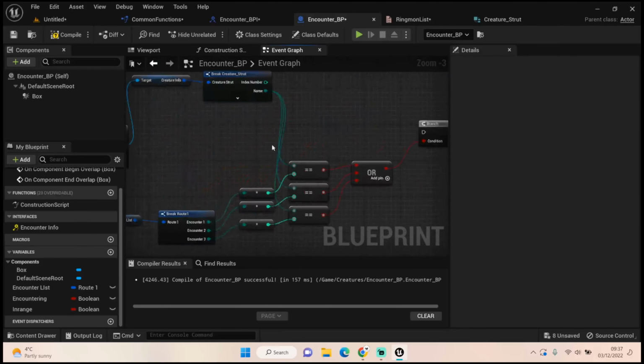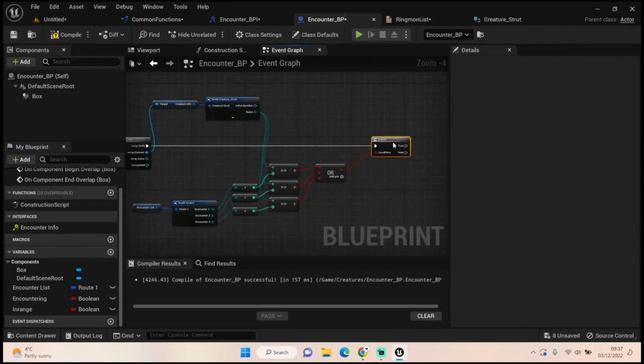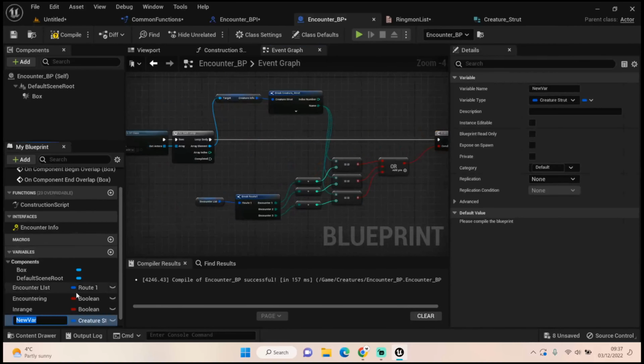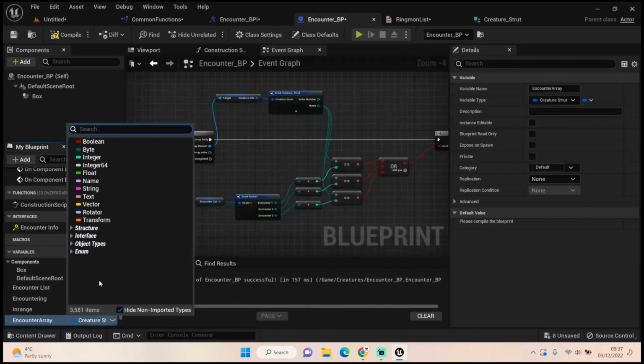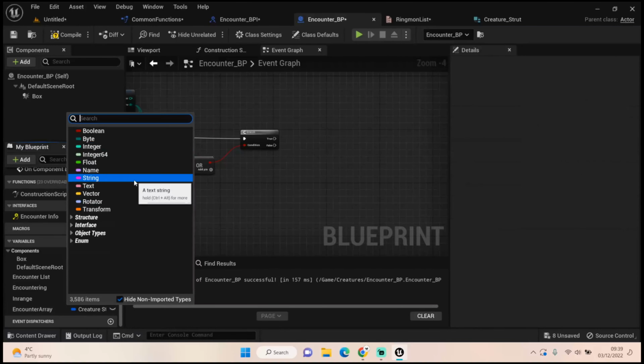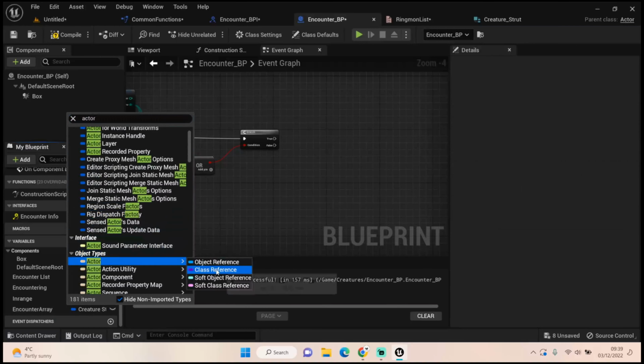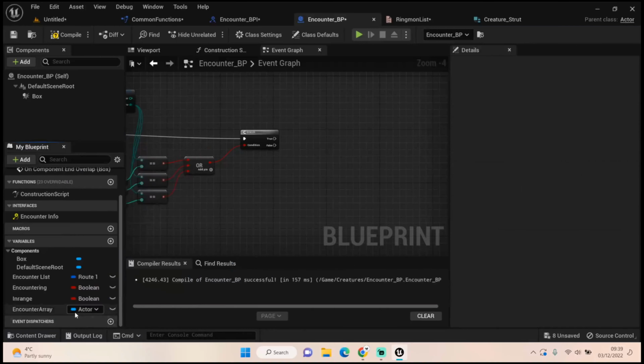And then if that's true, we want to create a new array called encounter. We'll call it the encounter array, I guess is fine. And we want to set this up to be an array. Right. We want this to be an actor type, and we want this to be an array.